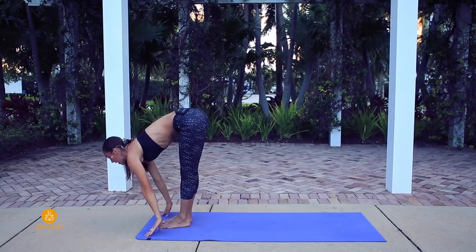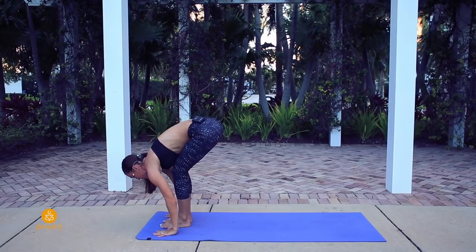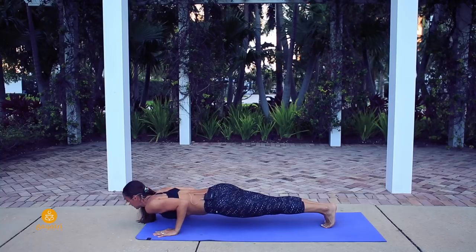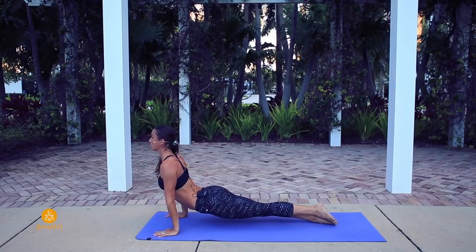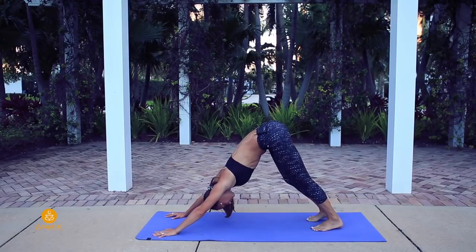Inhale, lift the chest halfway up. Exhale, step, walk, or jump your feet back into plank, chaturanga. Inhale, upward facing dog. Exhale, lift the hips up, downward dog.